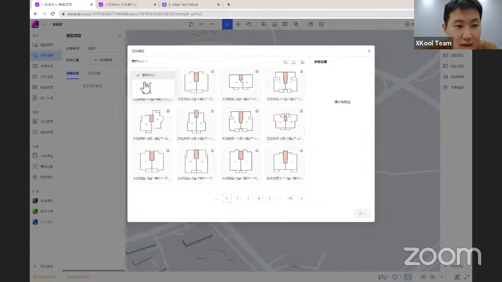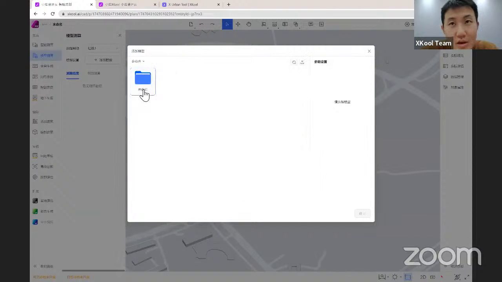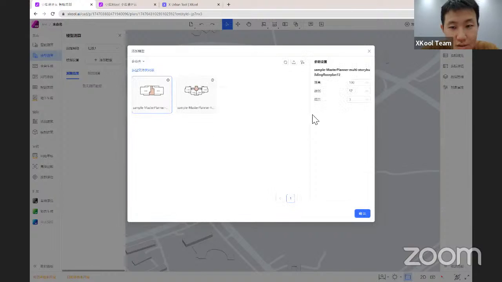So we can select the standardized or the assigned floor plan, the floor plans that are assigned by the real estate. So as a designer, maybe you need to quickly check whether the real estate requirements are okay or not. So we can select the standardized floor plan that we have already uploaded at the beginning.